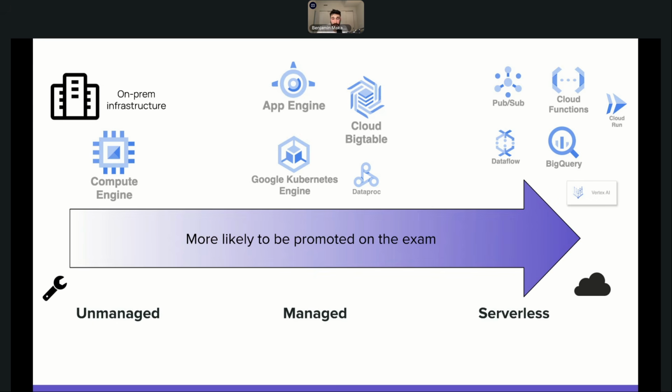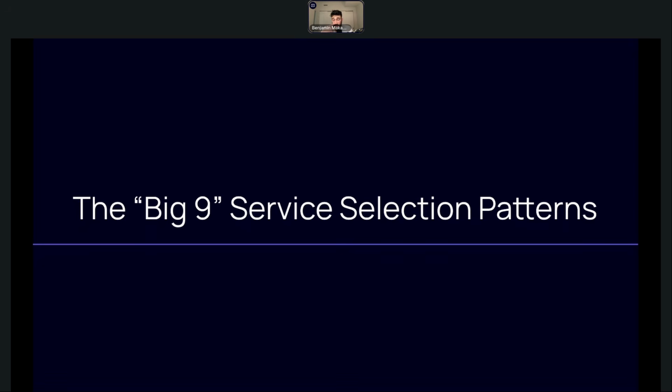Okay. I spent a little bit more time on this section than I intended to, so we're going to keep it rolling. The next section is going to go from more general and meta to more specific. The previous section was this overarching principle that you want to keep in mind as you are preparing for your GCP exams and answering exam questions.